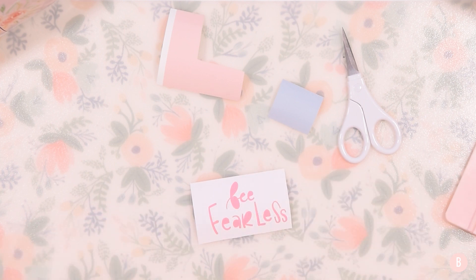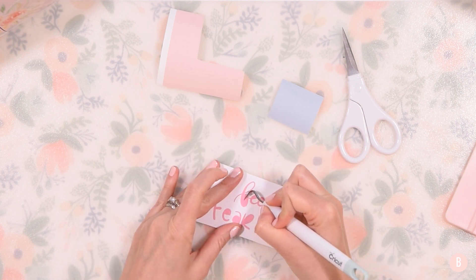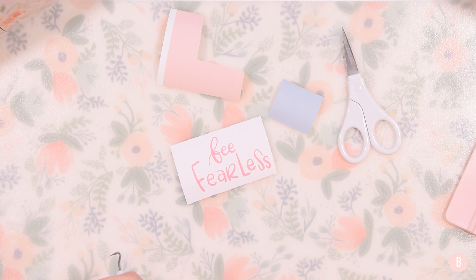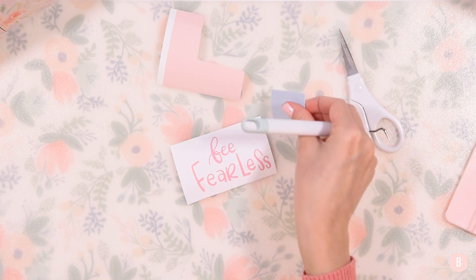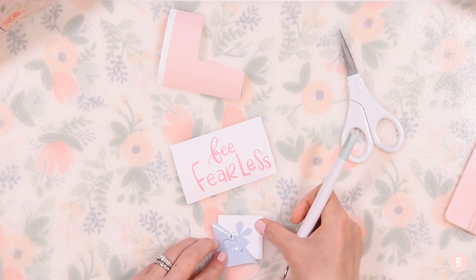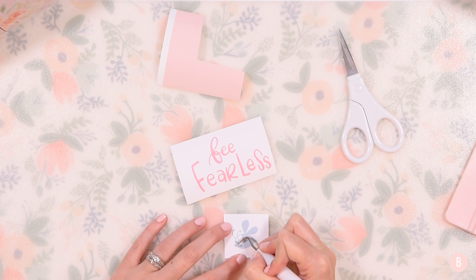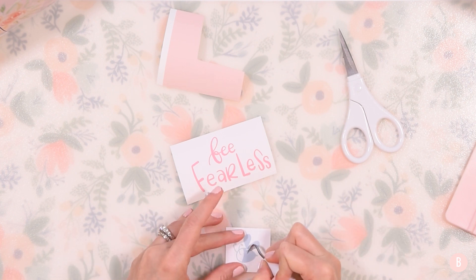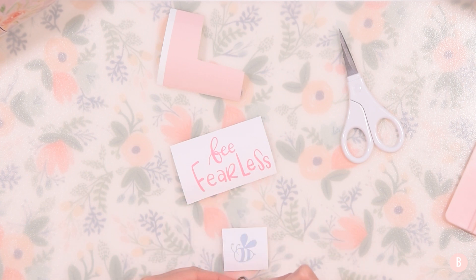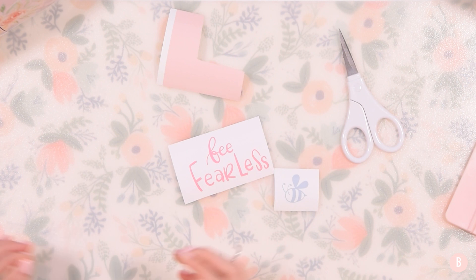Now I'm going through to make sure I get all the little middle pieces out of this design — it weeds perfectly and we have a really good cut. That first piece is all ready to go, so let's weed the little bumblebee. It's in this nice blue color — one of my favorites. This is also why I like having the freedom to cut Joy material on any machine I'm using, in case I want a color that I have in a Joy roll. That little bumblebee turned out so sweet.